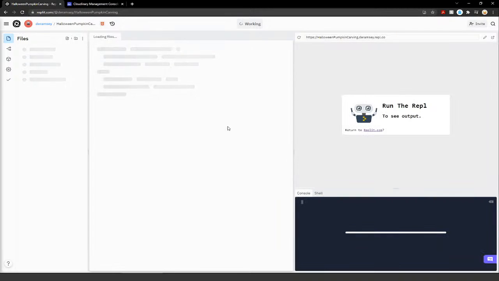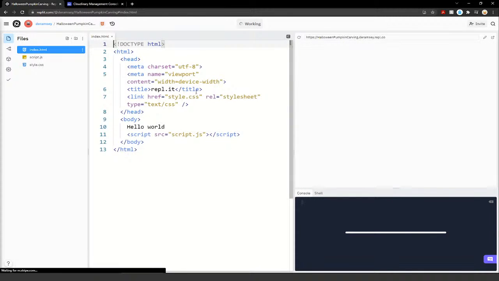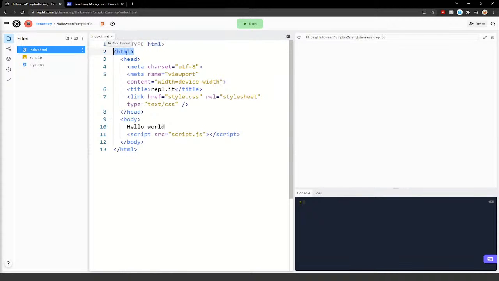And remember, by default there, we get our HTML skeleton. Our HTML skeleton consists of 4 parts. It's our doctype, our HTML tags, our head tags, and our body tags. Now, they started putting this hello world into our Replit body. We don't need that. So let's delete that immediately.